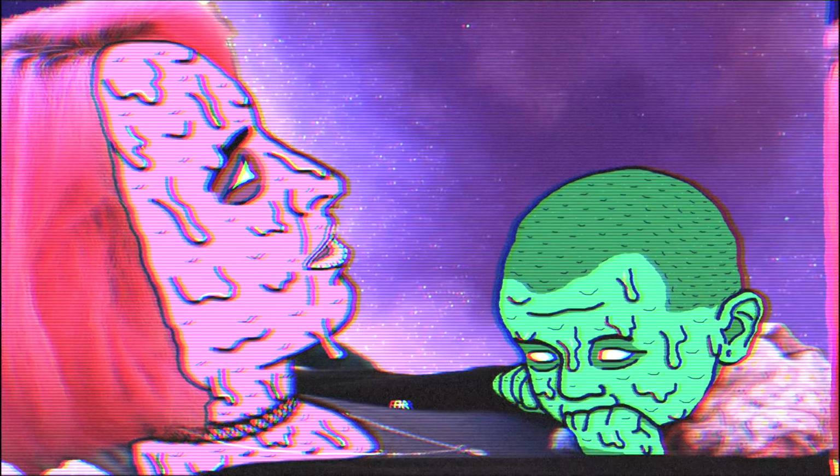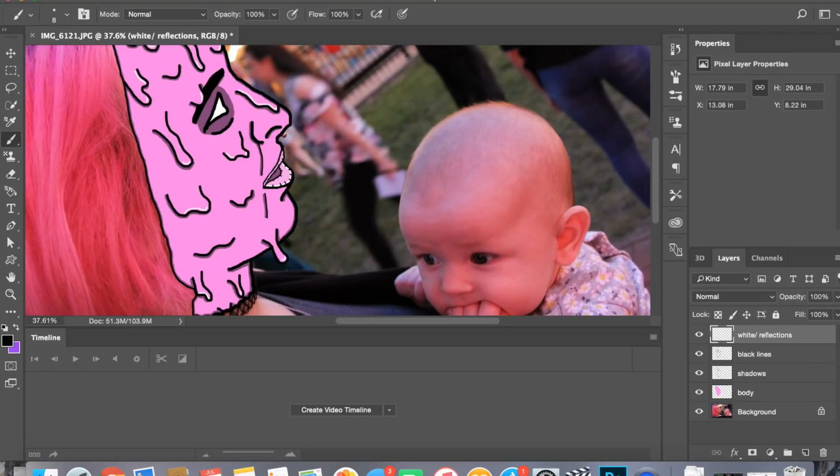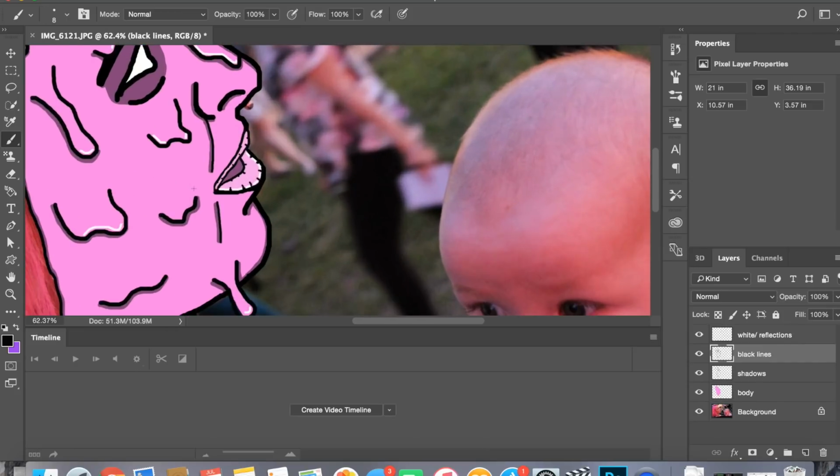So once you add your white, go back to your black lines layer, change color to black. Now we're just going to go through and add really minor details just to clean it up and give us a finished product. So now we're just going to add little tiny grime lines, just to give it a little bit more tiny detail.